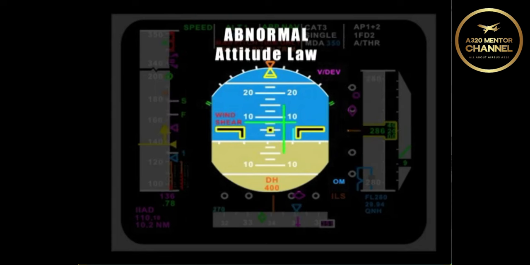Finally, there is one other law called abnormal attitude law. With all the protections available in normal law, how would you ever get into abnormal attitude law? The law really tells you you can't get there by yourself. It's abnormal, and you have to be put there by an outside source such as wing tip vortices, wind shear, or some other outside force causing the airplane to abnormally roll or pitch.